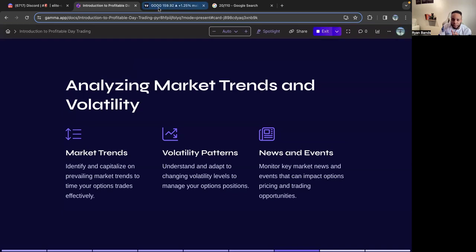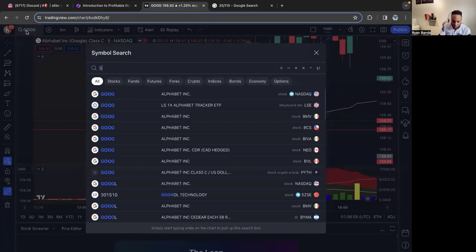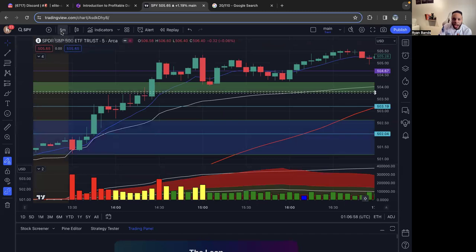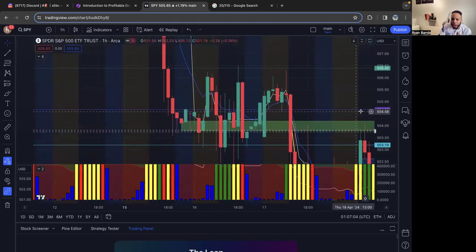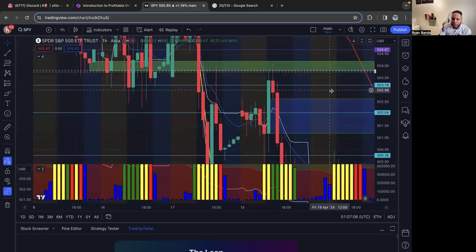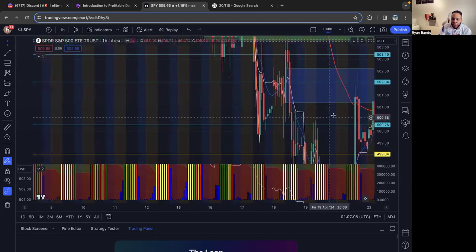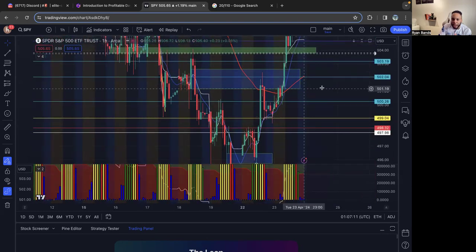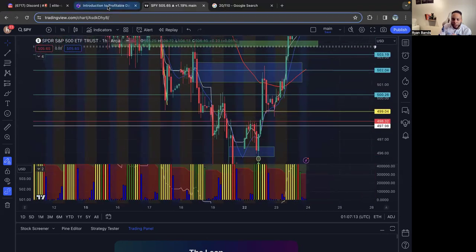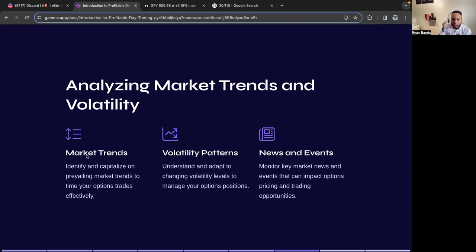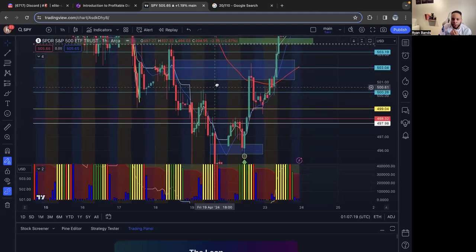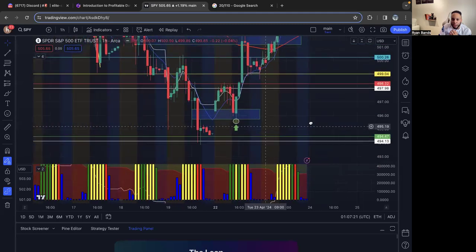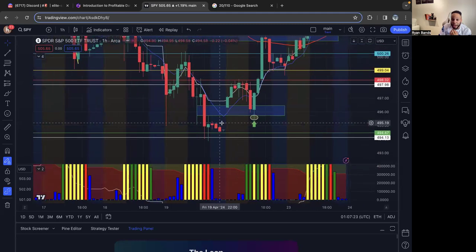So now I want to also cover something as well. Don't be shy to use these fair value gaps on bigger time frames to understand the overall market trend on the week, the month, the year, everything, on the day, everything, right? So this right here is going to go hand in hand with understanding what this market trends for the day and the week.